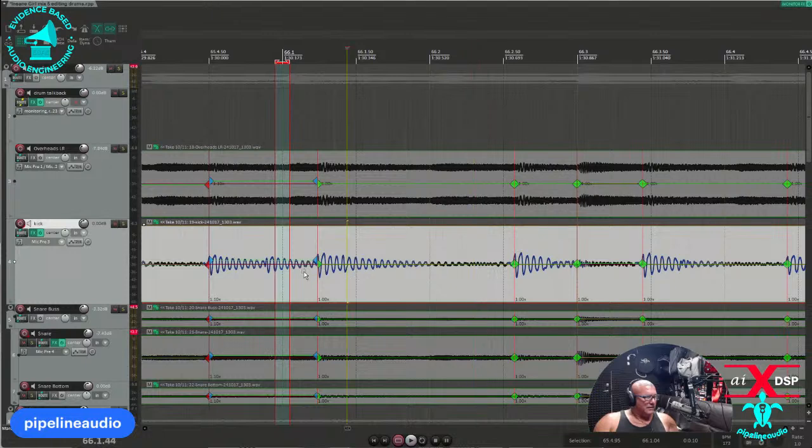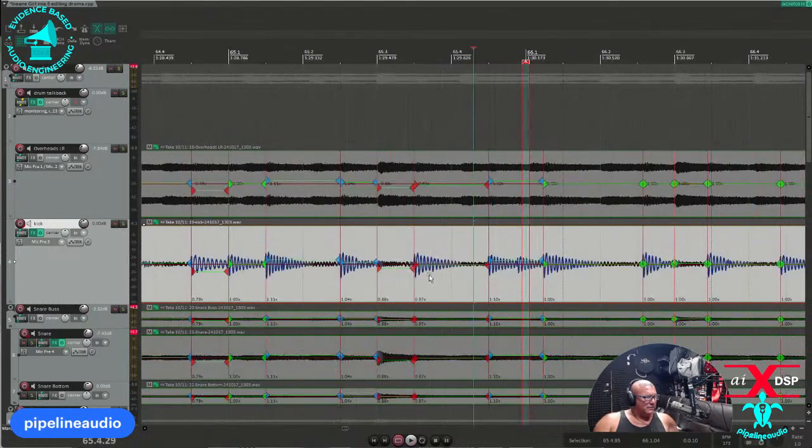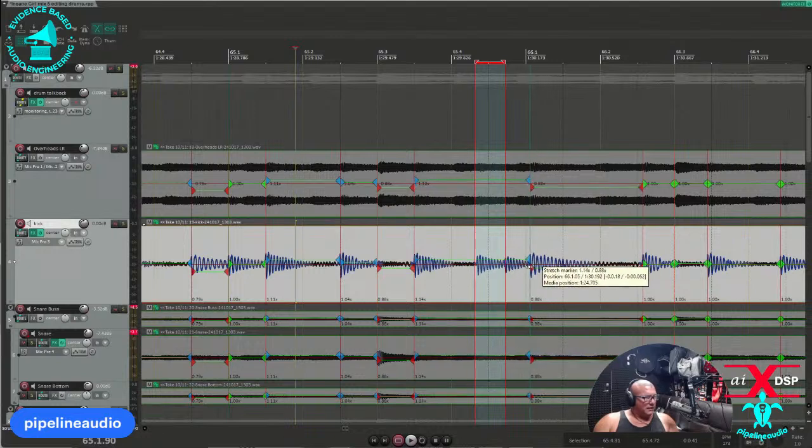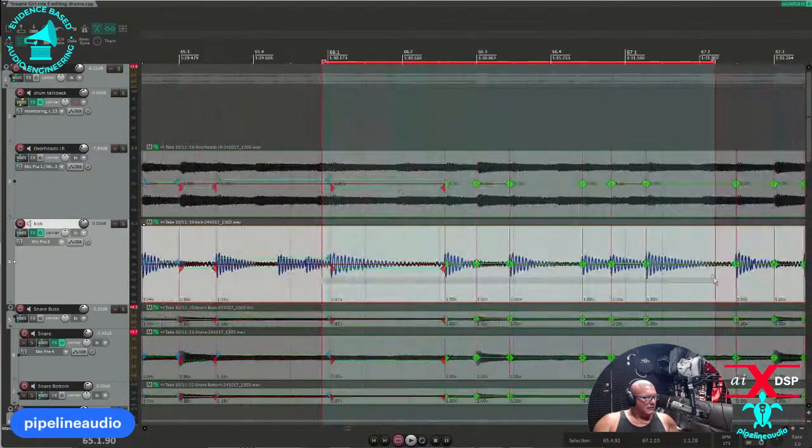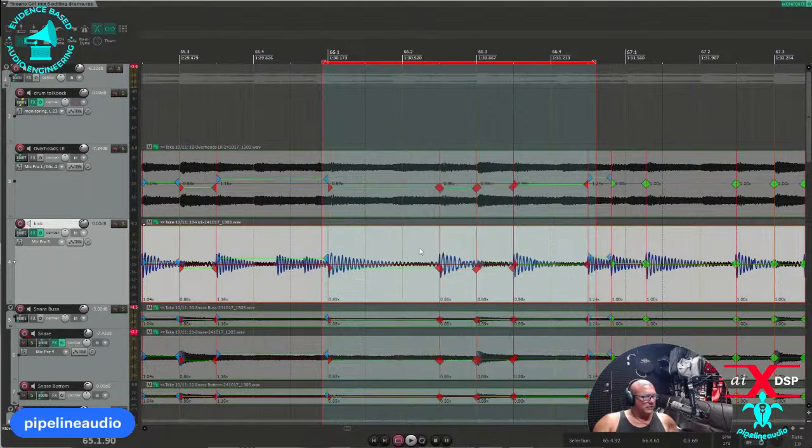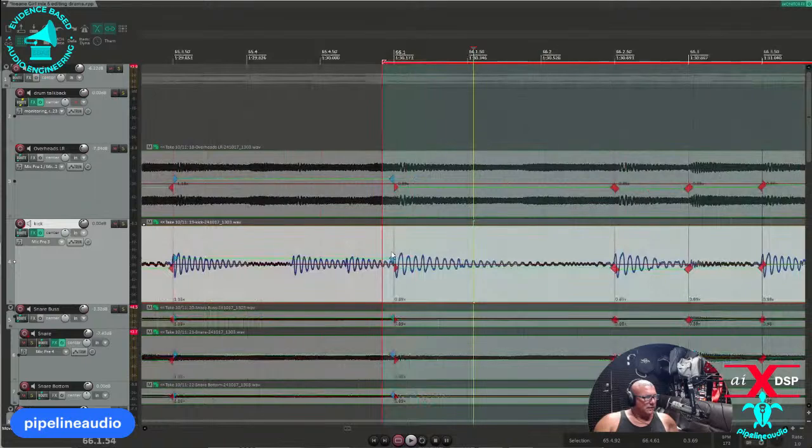So what's going on here? Is this one just super late? What's going on? Something's funny here. I'm gonna take the marker out of the one right before. See that? This should be the one, I think. Let's put that on the one. See what happens here. Yeah, that's funny. It could be that it's going into more resolution. I think I'm only looking at eighth notes here, so this could be 16th notes or something.